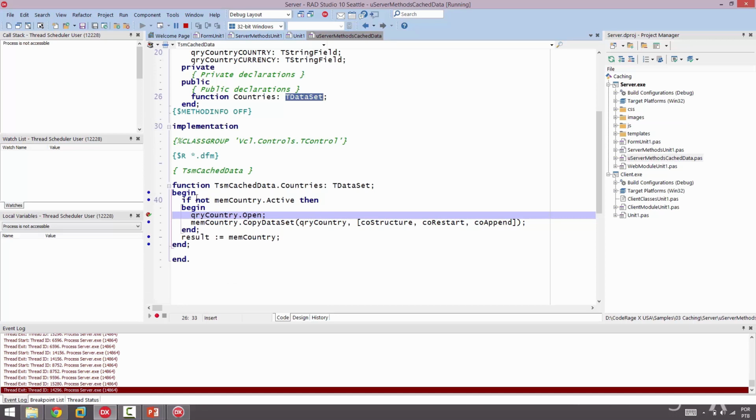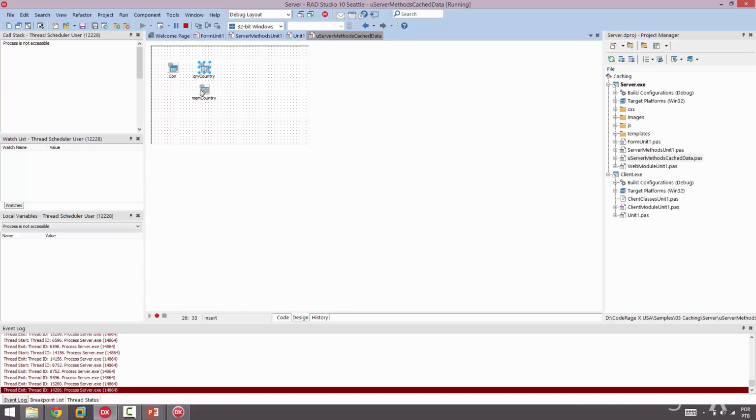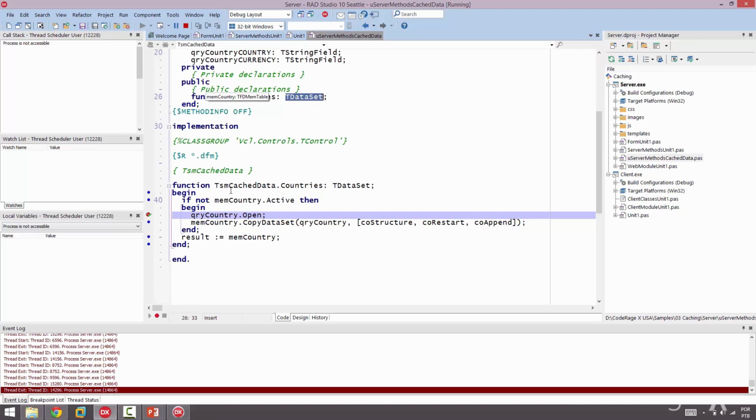If the memory table is not active, I open the query and copy the query data set to the memory table and send this memory table as the result.